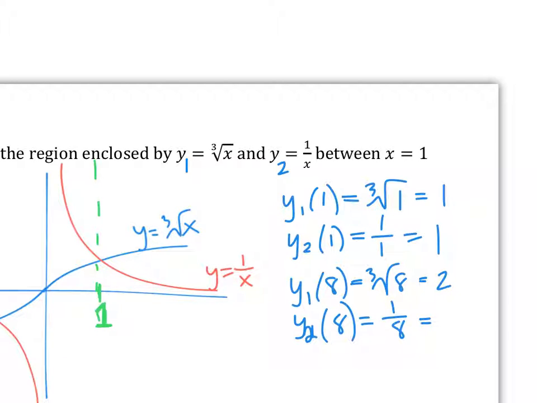So at 8, we know that the red curve is much lower than the blue curve. So this is the area we want, and we can be sure that it is not a place where they cross over. Are you guys with me? Okay, we're mostly not getting it, and that's okay. Let's do a few more practices after this, and then we'll check which curve is higher. So go ahead and figure out the integral. Let me know when you're done.